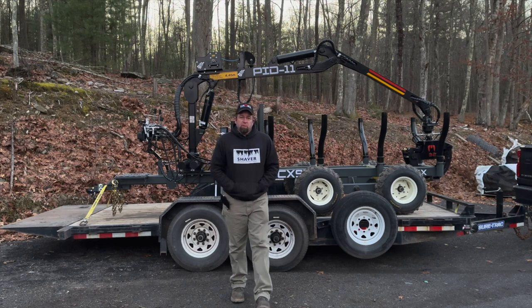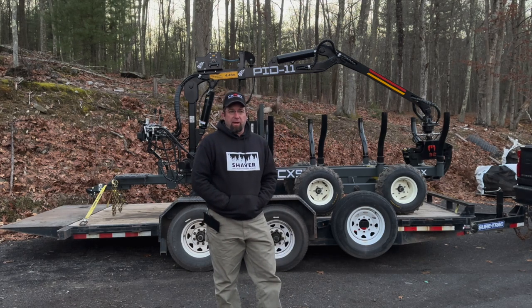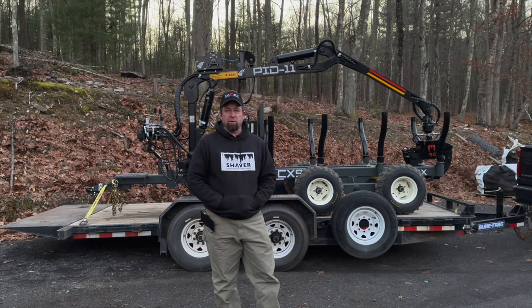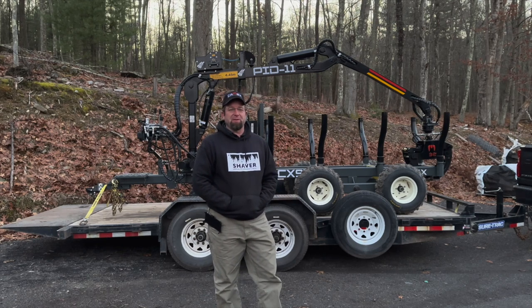I can't say thank you enough to Darrin for letting us come out and play, and he did a really, really good job running the loader, never having run anything like that before. It's a completely different feel. The controls were very similar to the backhoe on his 2032R John Deere tractor, but just with the dangle head on there and the wood going back and forth and being able to rotate it, it just takes a little getting used to. So he did just fine.